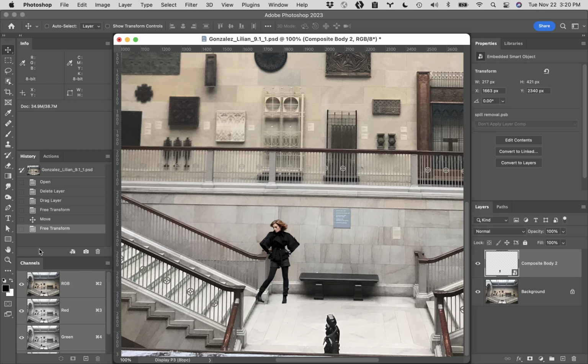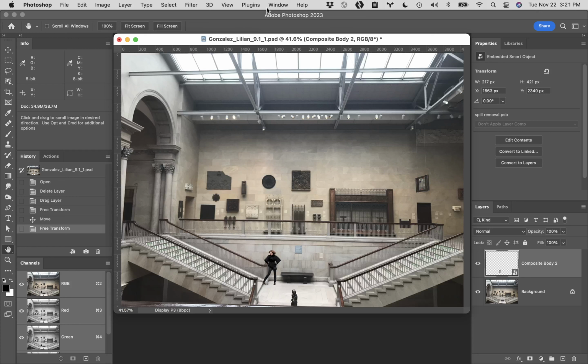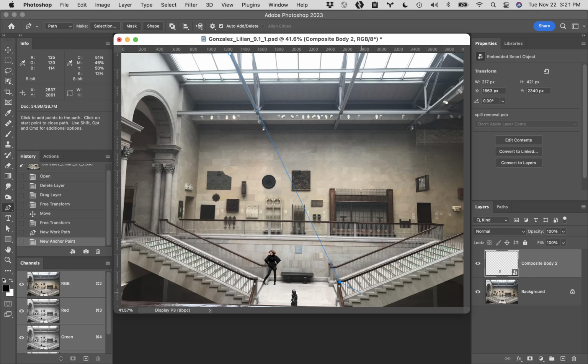The real problem we've got with this is that to find my vanishing point, I can find the horizon line for this. To do that, hit the P key to get the pen tool. We're going to use the girders that are on the top here to find my horizon point, the vanishing line and the horizon point. So I'm going to click right in the middle of this girder, and I'm going to pull a line down. Again, I'm moving it back and forth so that the line stays right in the center of that girder. And I'm going to put another point down here at the bottom.